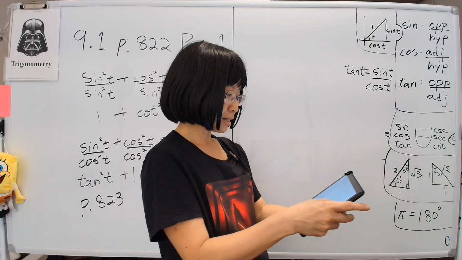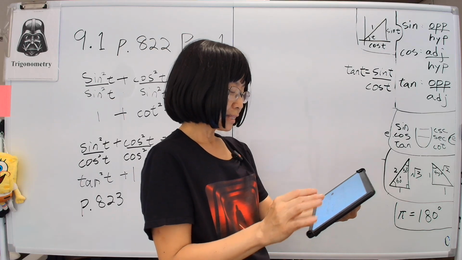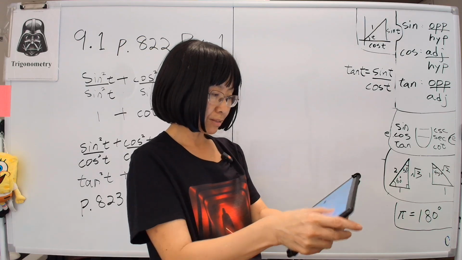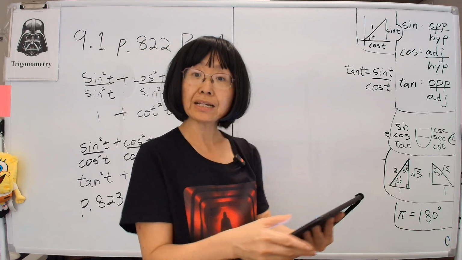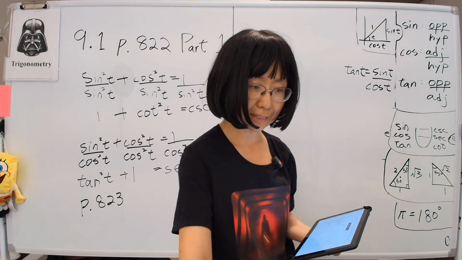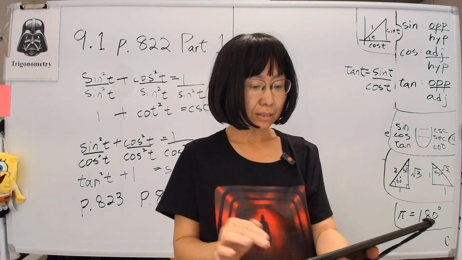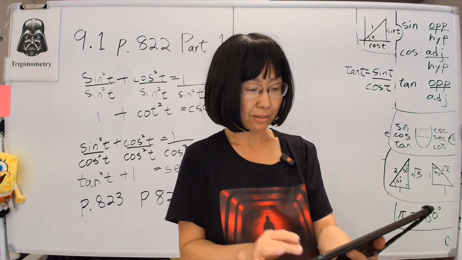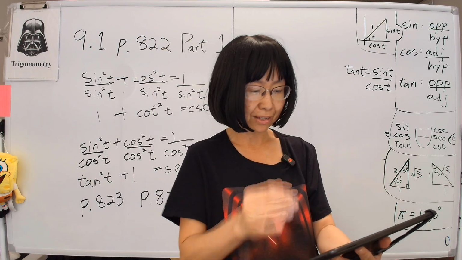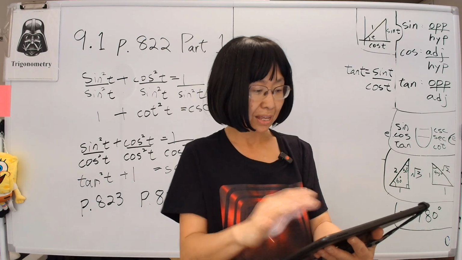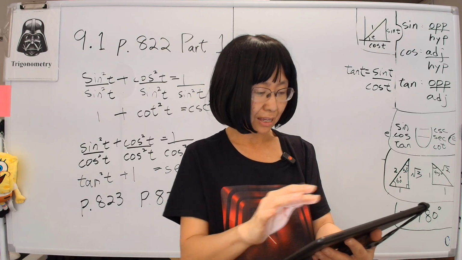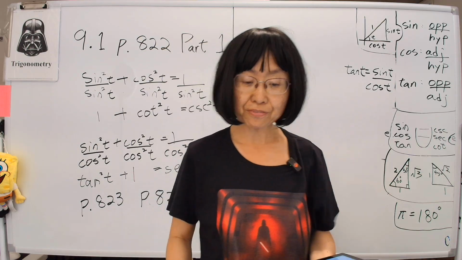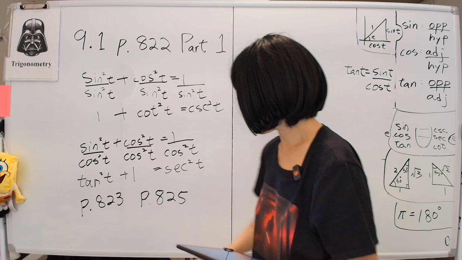So that is that. And then let's look at example 1. What does example 1 want? Now I'm on page 825. I should write that down. We're going to skip example 1 because cotangent theta is 1 over tangent theta. So I don't know what they're talking about. Okay, if you graph it, they're the same. So let's ignore that and move on to example 2, where we do our very first trigonometric identity.